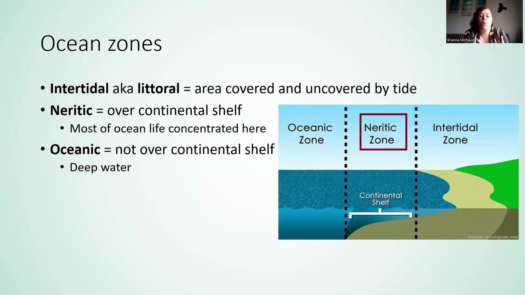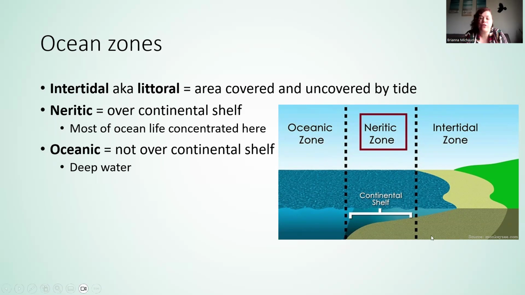Next up, we're going to look at how we delineate the ocean environment, ecosystems. We already talked about this a little bit, so there may be some overlap with previous lectures, but we're going to talk about, again, how we split up the ocean into zones. For example, you have the intertidal, also sometimes called the littoral zone. This is the horizontal section of beach, often, that is covered and uncovered by the tide. At high tide, it's underwater. At low tide, it's out of the water. That is the intertidal area.